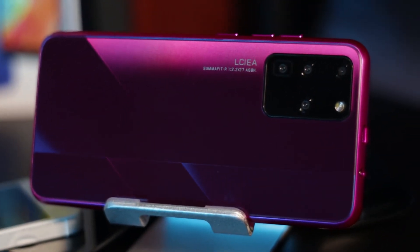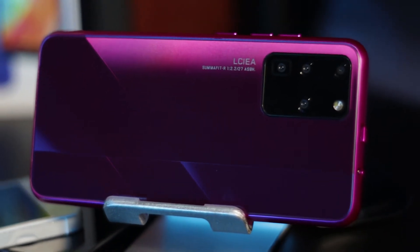Looking at the back of the phone, the camera setup actually looks quite promising — but as we can see, it's a knock-off spelling of Leica, written as 'LC.' What I noticed is that although there are a lot of cutouts for lenses, all of them are dummy except one. There is only one real camera — no zoom or anything like that; the extra cutouts are just there for show. I did have a go with the torch and it is just hopeless — if you're using it late at night the image would be really grainy.